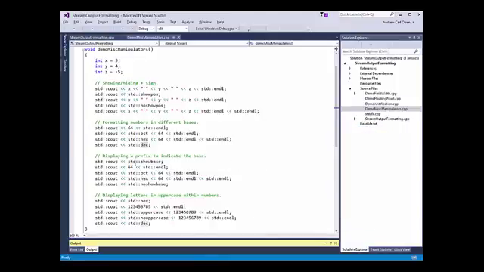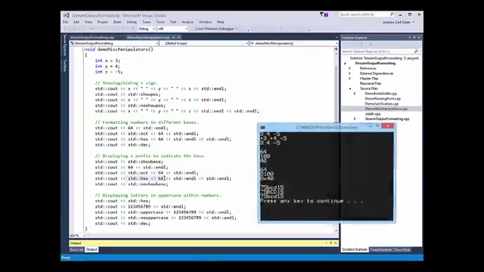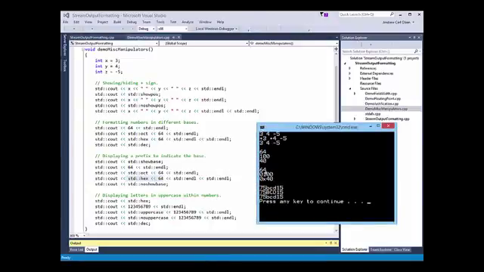Okay, now to make it clearer what the base is for a number, you can use the showbase manipulator. So when I output 64 in decimal and in octal and in hexadecimal, we have a prefix, if necessary, to help us understand this is an octal number or this is a hexadecimal number. Let me run the application again. Looking at the third bit of output now, that's a decimal number.